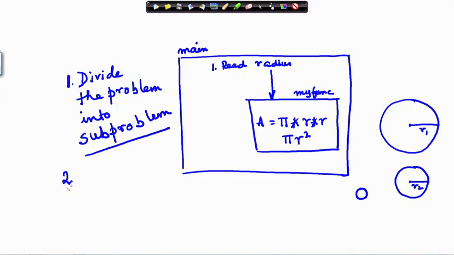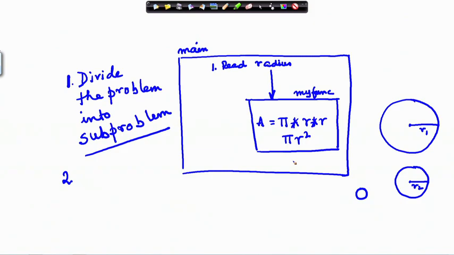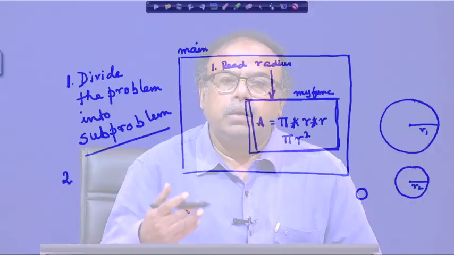Advantage number 2 is that, let us just for the sake of argument assume that my function, this finding of the area, is really a complicated program, very complicated. So, somebody has really taken the effort to develop this complicated program. Now, whenever I or you or any programmer wants to use this facility, they do not need to reinvent the wheel and write that complicated program once again.